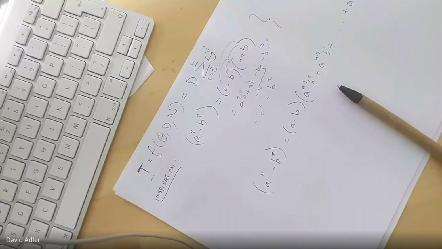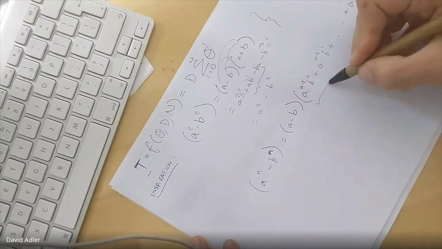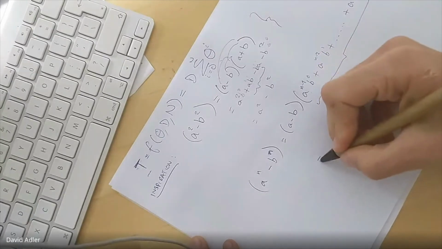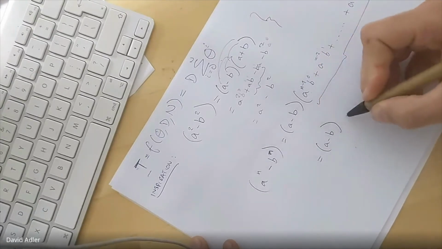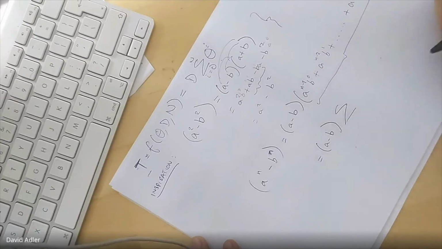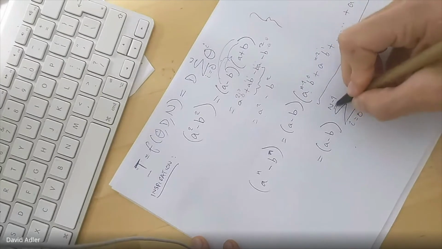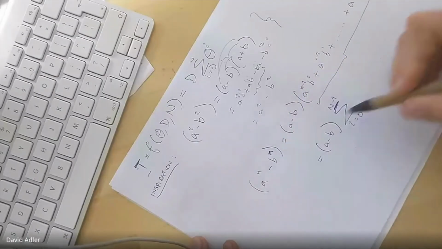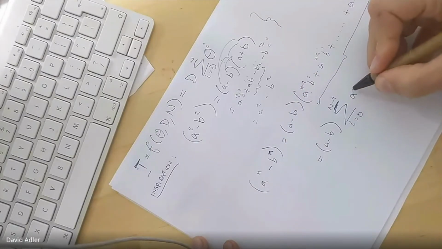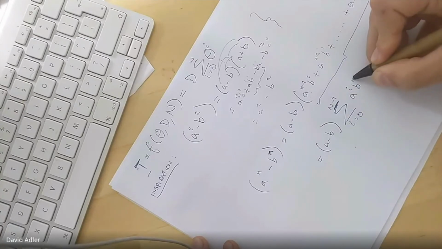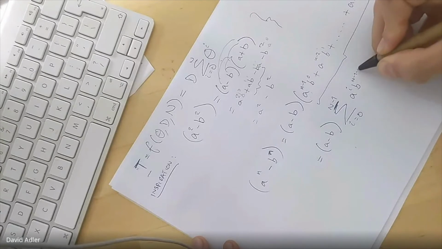Now I'm a bit confused. Let me look up if I have this identity. But what this means, what you see here, is a formula where a minus b times the sum from i equals 0 to n minus 1 is still a to the n minus b to the n, where it's a to the i multiplied by b to the n minus 1 minus i.